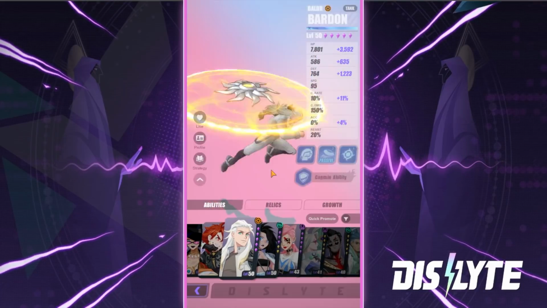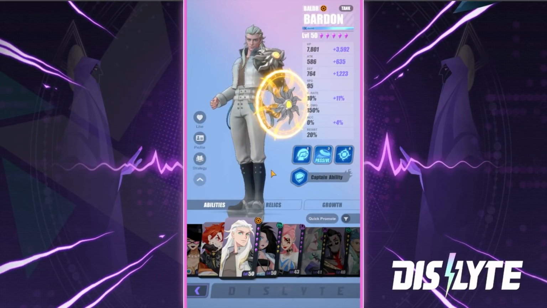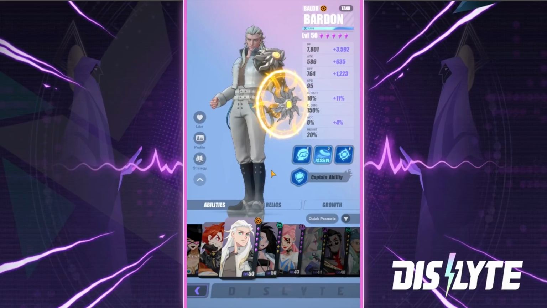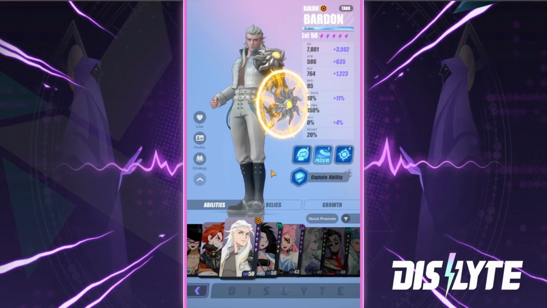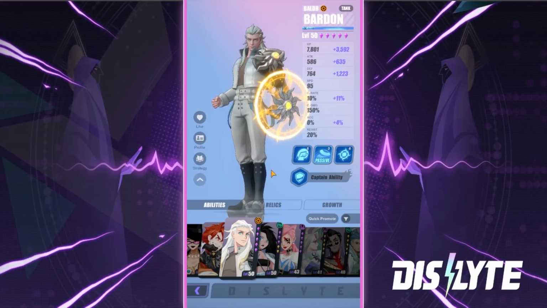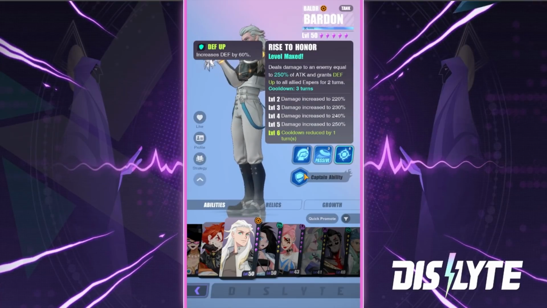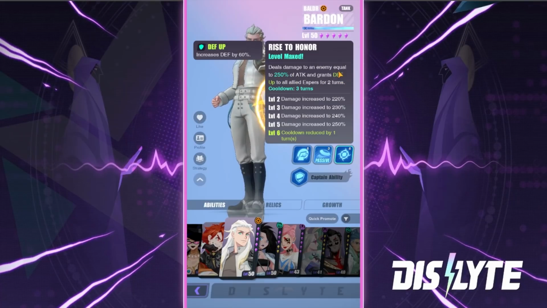Now, the next character I have on my team is Barto. Barto's actually a basic rare character, but I think he's maybe 5th in line for the highest amount of defense in the game, but that's not the reason why I have him on my team. The main reason why I have him as my tank character, compared to any other tank character in the game, is because he has an AoE defense up. It deals damage to an enemy equal to 250% of attack and grants defense up to all allied Espers. I believe there's only one other Esper in the game that has that ability. And so that's the main reason why I have him on my team.